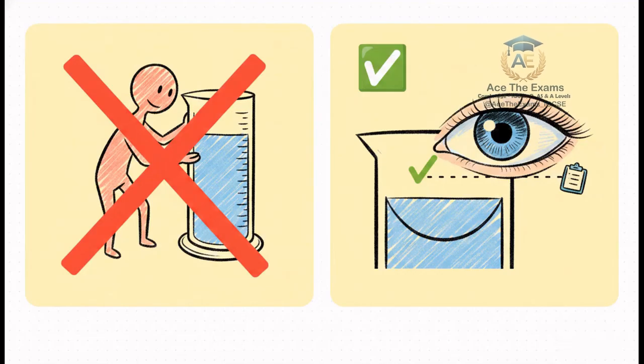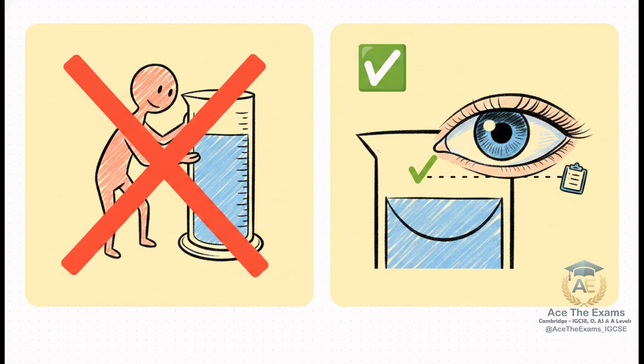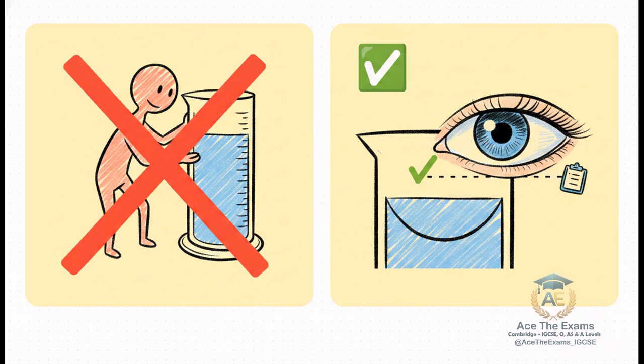And this right here brilliantly illustrates the difference between just doing physics and answering exactly the way a Cambridge examiner demands. On the left, we've got our vague 0-mark attempt, but on the right, we have a top-band mark magnet answer: "Read measuring cylinder at eye level to the bottom of the meniscus, recording units." Do you see that massive shift? We just went from a passive observation to a precise, actionable scientific method.